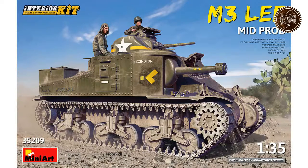But if the color schemes are impressive within the box, the parts just take it into another level. When I was doing my research on this kit, I downloaded the instruction sheet. The instruction sheet is a mesmerizing product in itself. You look through it and it gives you an indication of where you're going to start. You start off with the interior, the fighting compartment, driver's compartment, the floor, then that, and then flat pack, build around that, the lower hull. Then you've got the radial engine, the engine bay. You move on to the fighting compartment, all of the guns fully detailed.